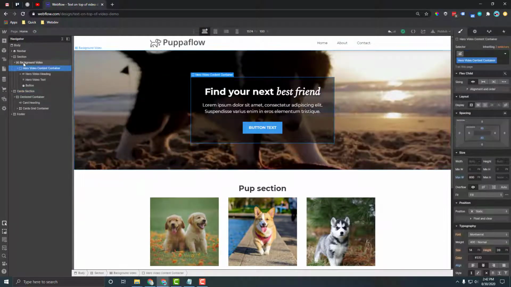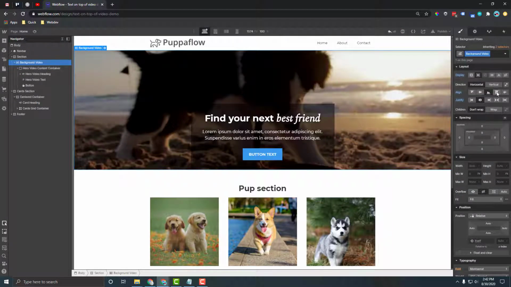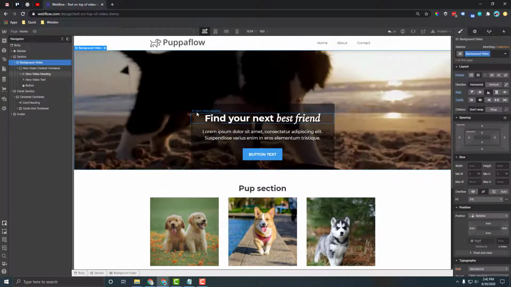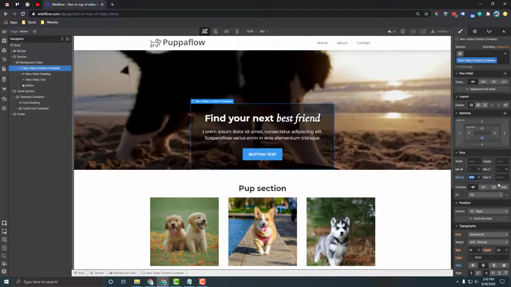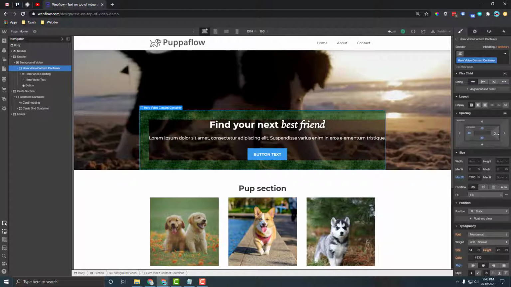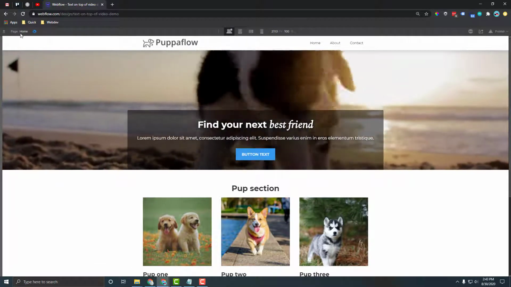One last thing that we can do here is with this background video, we can really adjust the position of the text. So if we wanted it at the bottom, here's another layout possibility where maybe we take this and we make this wrapper a little bit bigger. So we might make this 800 pixels, or let's make it 1200. So if we wanted everything on one line there, we'd probably want to give it some padding on each side. So that's another layout possibility for this.